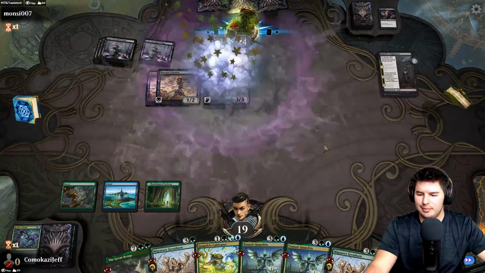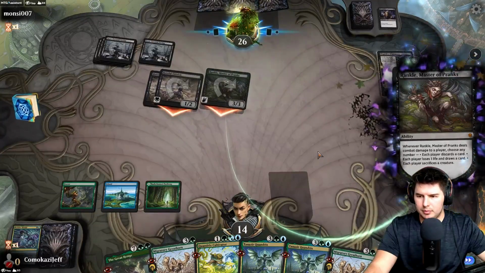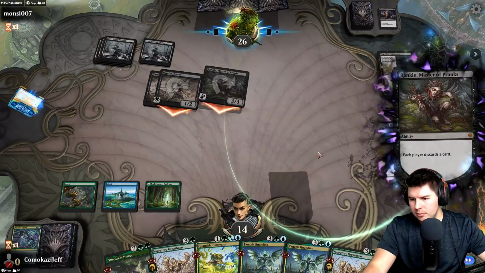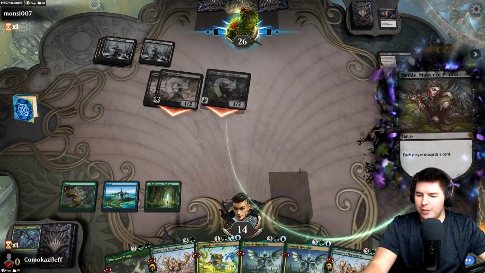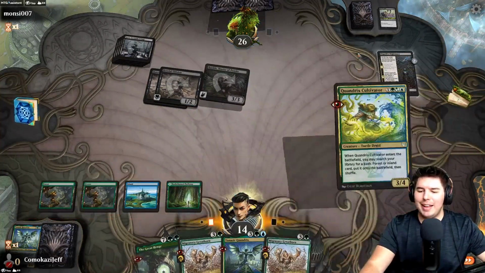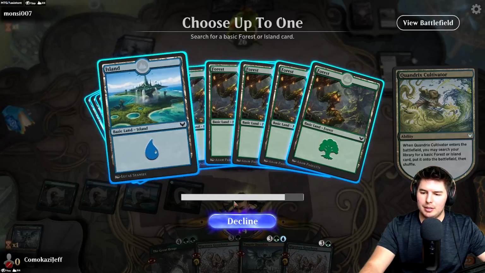Rankle, also good. Force us to discard, probably. The question here is, do we hold on to a Great Henge? So we already have 2 Quandrixes, so get rid of that, dude. That's a land! Oh boy. In the game, my friends. Let's grab another island. Come on.